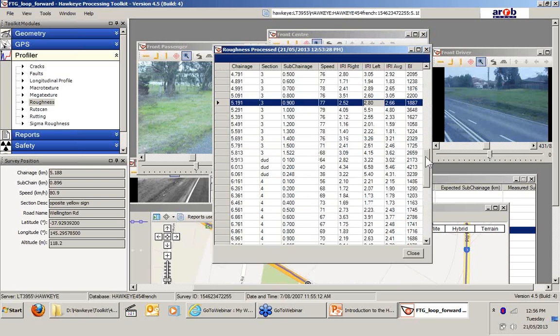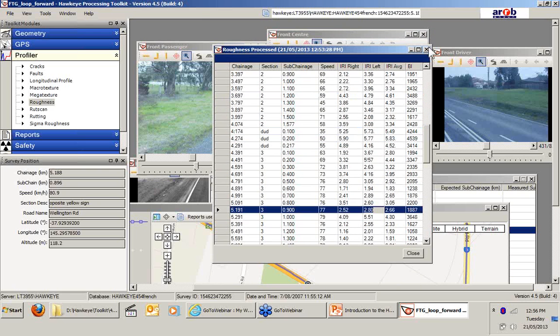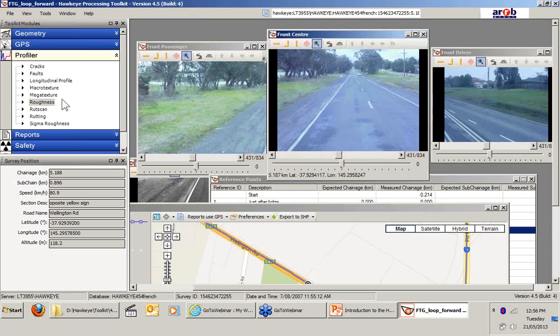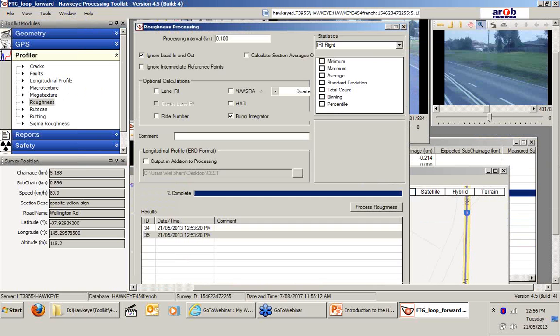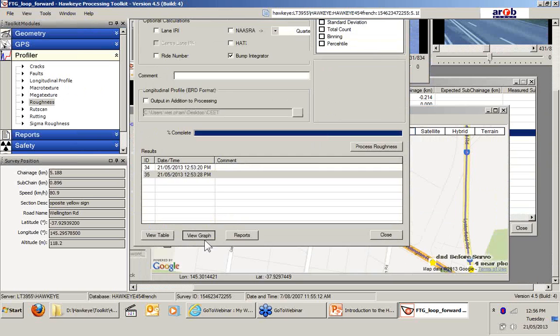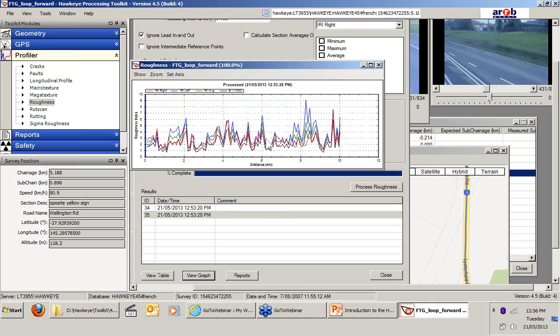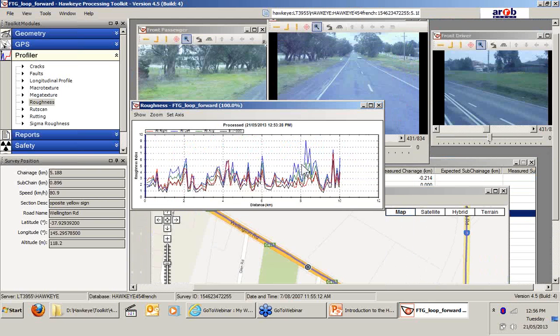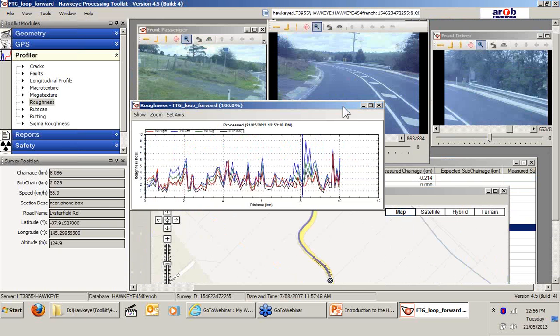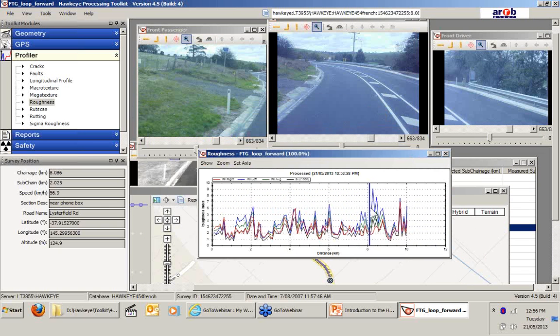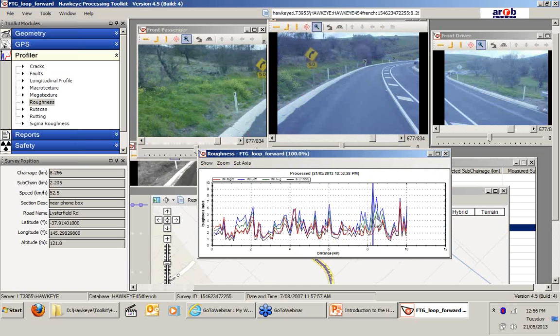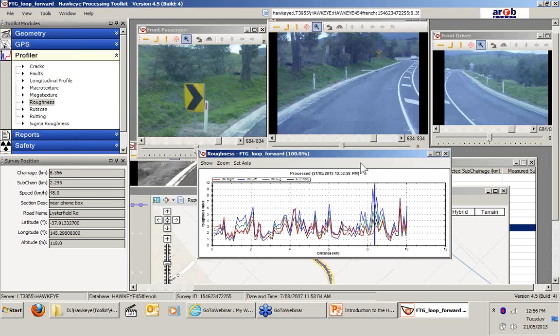All right, so I guess this table view is all nice and good, but I know some people like to see the graphs and charts. Processing Toolkit allows you to also display a graph view. So we have it here, and with the graph view there is a similar function. You can double click on these graphs, and it will bring those videos up to the location of where the survey is.